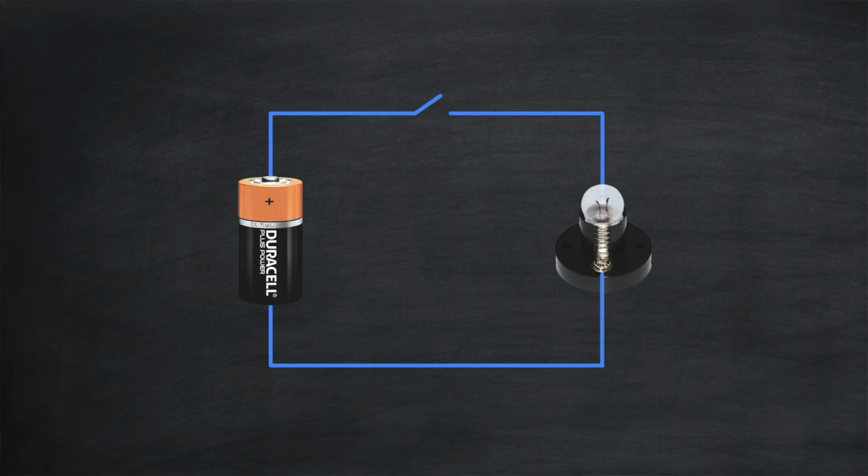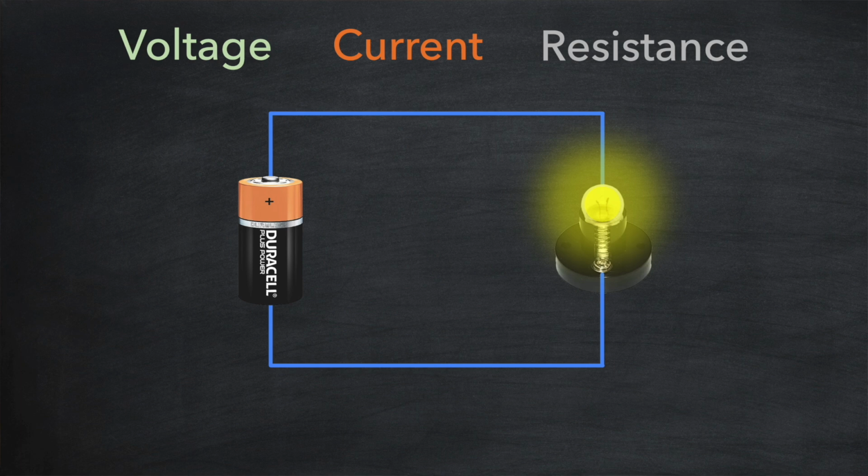To find out, let's take a trip down memory lane to when we were at school making electric circuits like this. Here we have a battery and a bulb connected in a simple circuit. We refer to the battery as a source, meaning something that can generate power, and the bulb as a load, meaning something that consumes power. At the moment, the circuit is referred to as open because the switch at the top is open. Let's close that switch then to complete the circuit and see what happens. As you might have expected, the bulb lights up. But why is that? Well, we need to look at three different factors: voltage, current, and resistance.